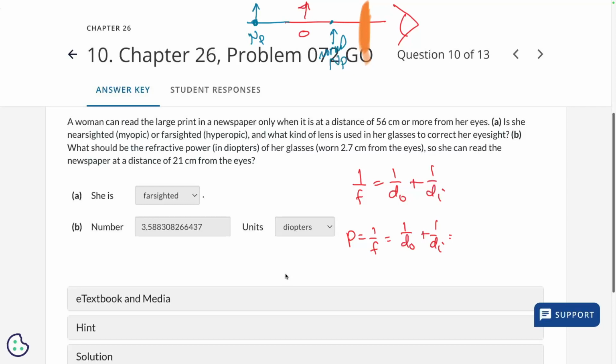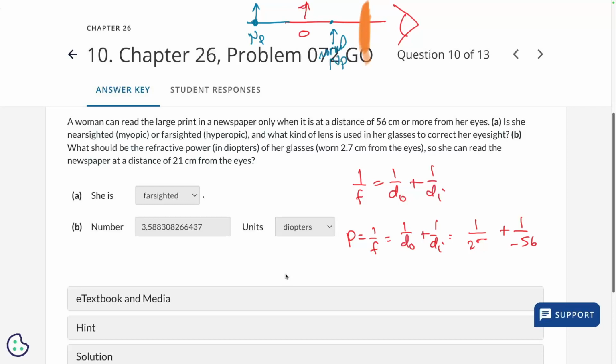That image is on the same side of the lens as the object. In corrective optics, the image and the object are on the same side of the lens. And since the object is always the front, that means the image is on the front. And what does the table tell us for image distance, which is on the front side of the lens? It's negative. So when we do this calculation, we're going to put 1 over 25. Hold on to that thought for a second. Plus 1 over negative 56.